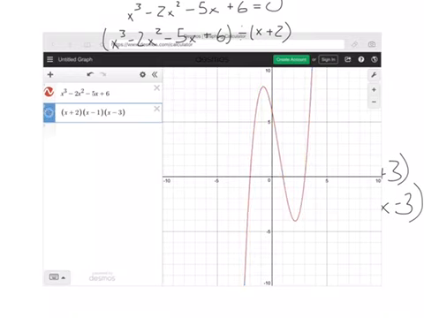Alright, and then one last thing just to drive the point home a little bit more is looking back at that graph. Now we've got the original polynomial in red and now the fully factored polynomial in blue, and I just wanted again to show that they're the exact same thing.